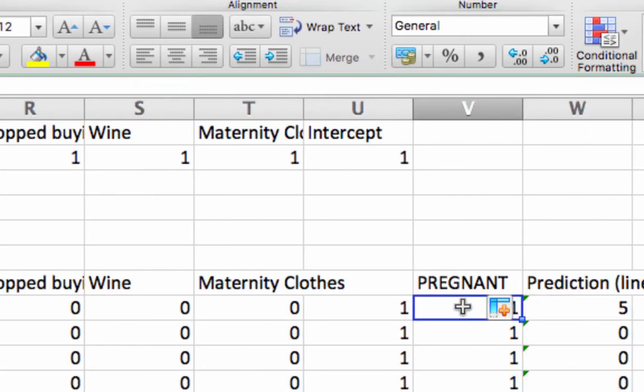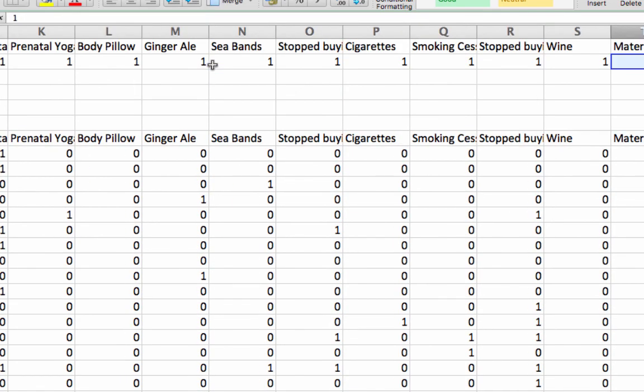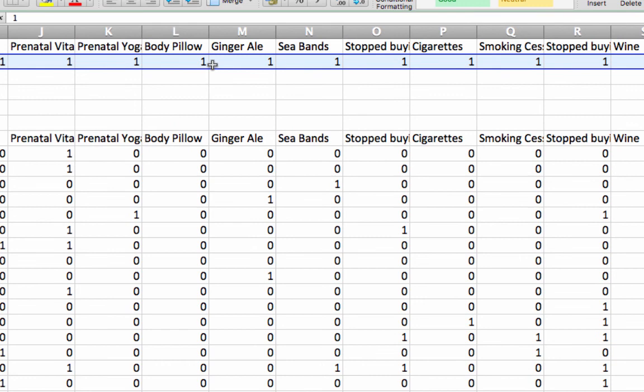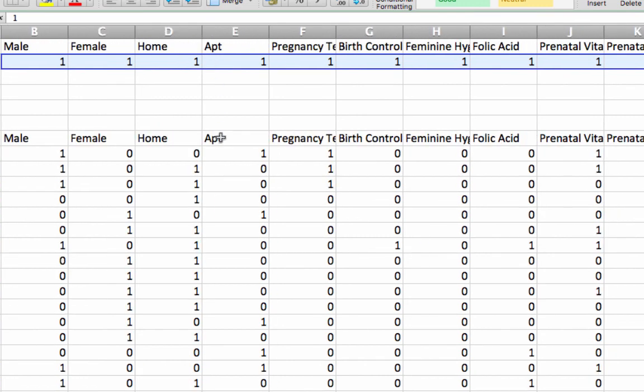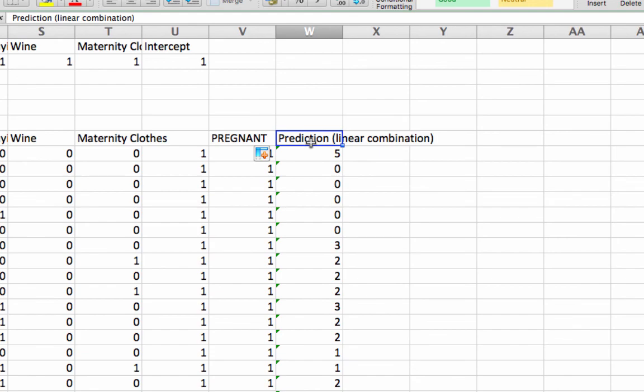And as you can see, this is kind of janky because we want one or zero. We're trying to predict whether or not a person got pregnant and we're getting scores like 5, 3, 2, 0. So what does that mean? Well, that's because we haven't used an algorithm to actually tinker with these numbers here, these model coefficients, to give us a value that we can better use. So we'll do that next.